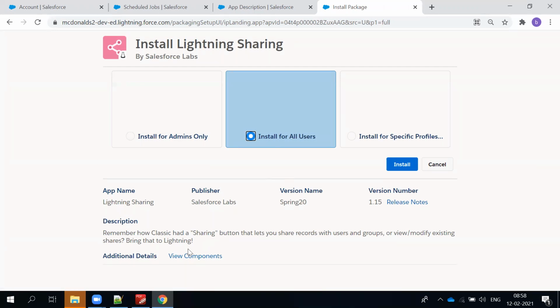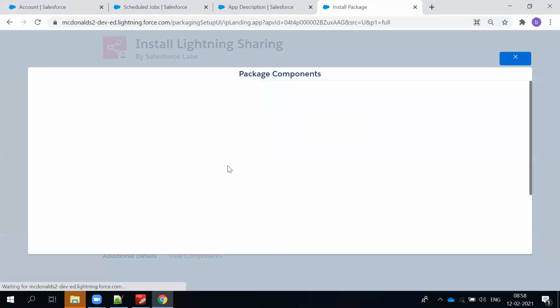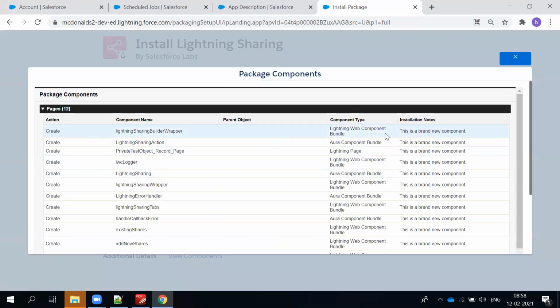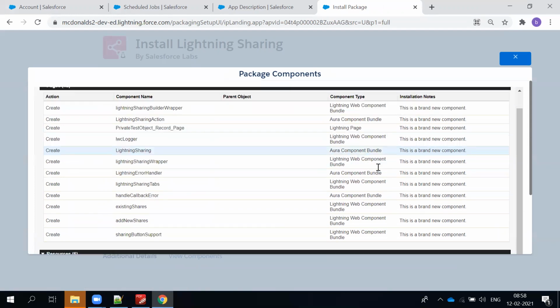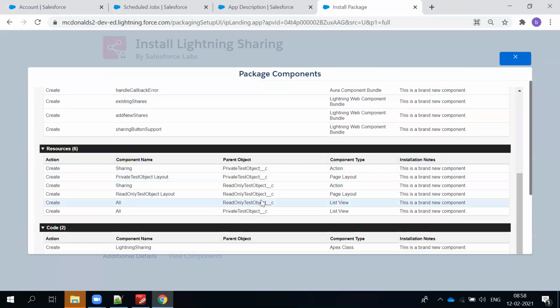Before doing the install, you can also click on View Components to see what components it has. It has the Lightning Web Component bundles, along with a few other objects.